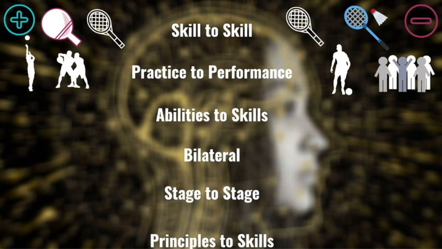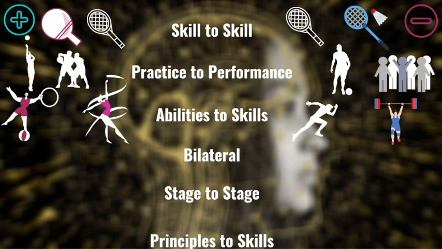Abilities to skills, we spoke about the dancer or the gymnast having good balance, therefore it can transfer. What we haven't spoken about is how you can have too much of an ability, and this can impact your performance negatively. There's an example of a British sprinter from the early 2000s called Mark Lewis-Francis. He got to the top level. He performed in the Olympics, the Commonwealth Games, the European Championships, the World Championships. Didn't reach the heights that everybody expected him to.